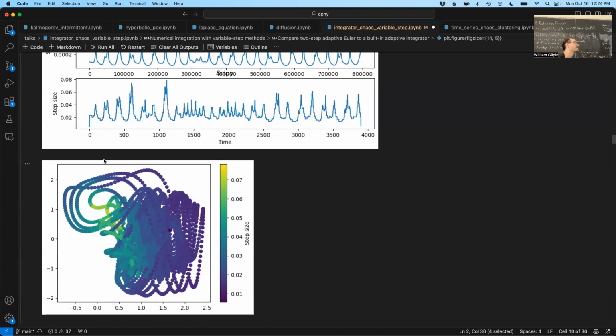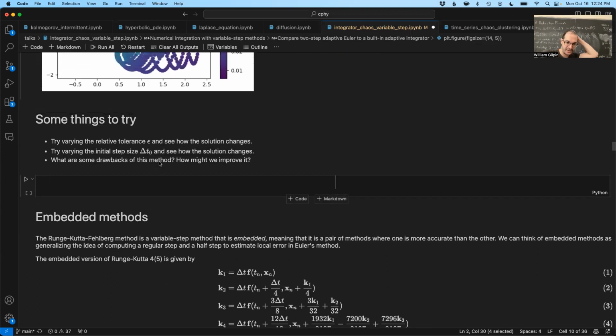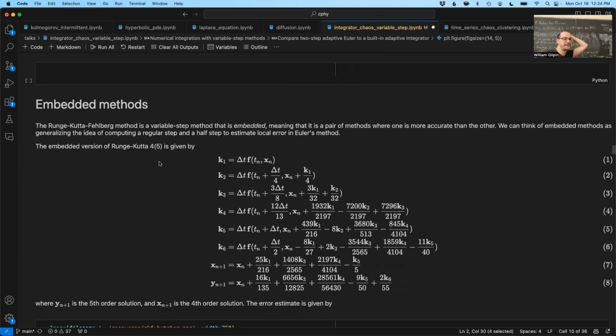So Euler's two-step scheme is an example of a general class of schemes called embedded integration methods. They're all based around the idea of taking two steps. Okay, so no one is using Euler two-step for anything serious, but that basic idea is captured in modern embedded methods, which involve taking these two steps. And the one that actually is used a lot is the RKF method.